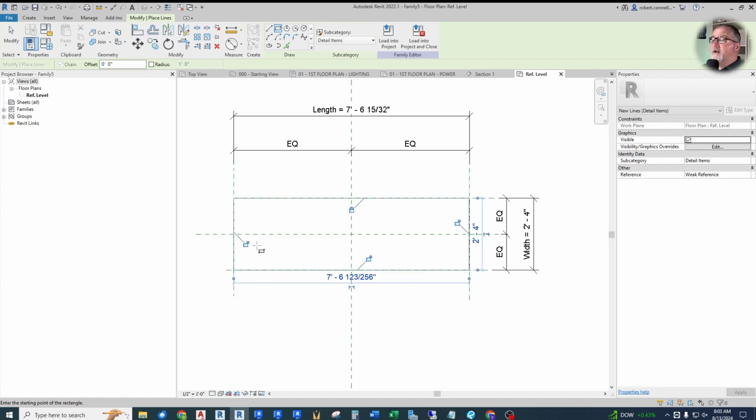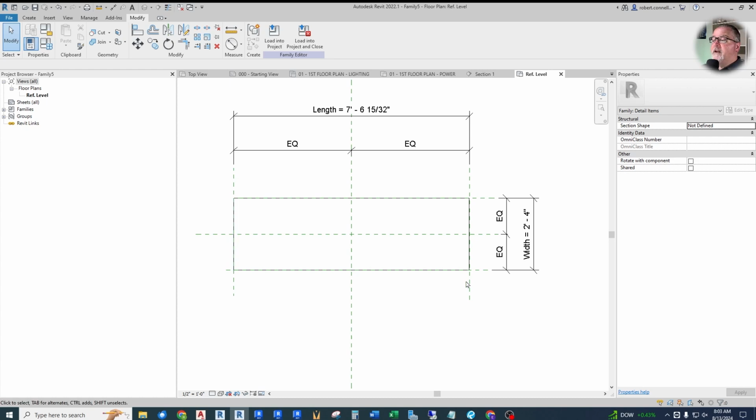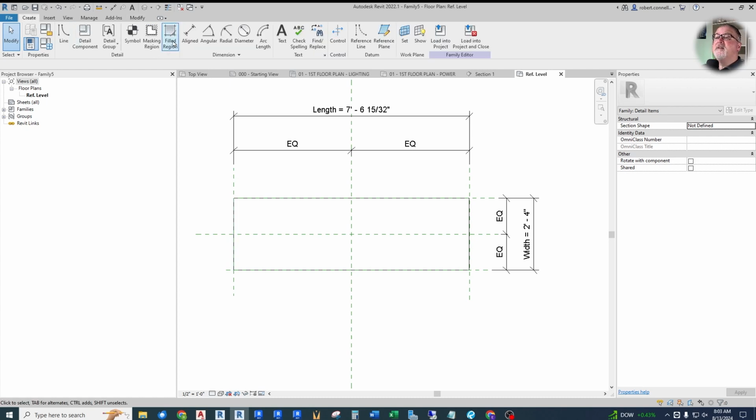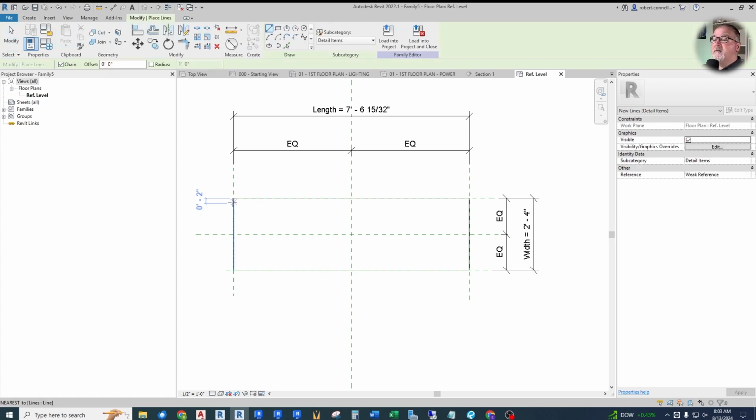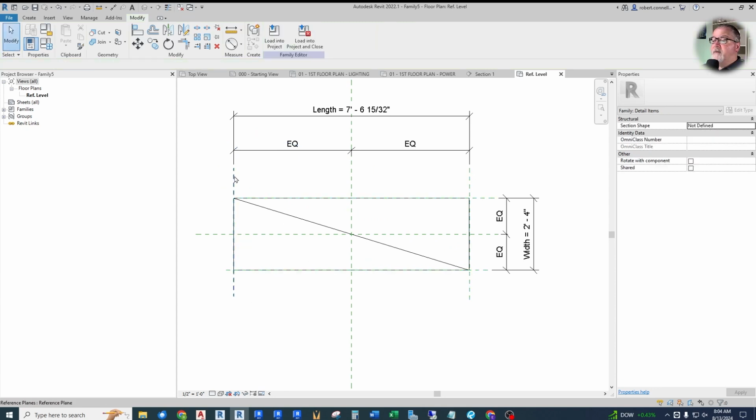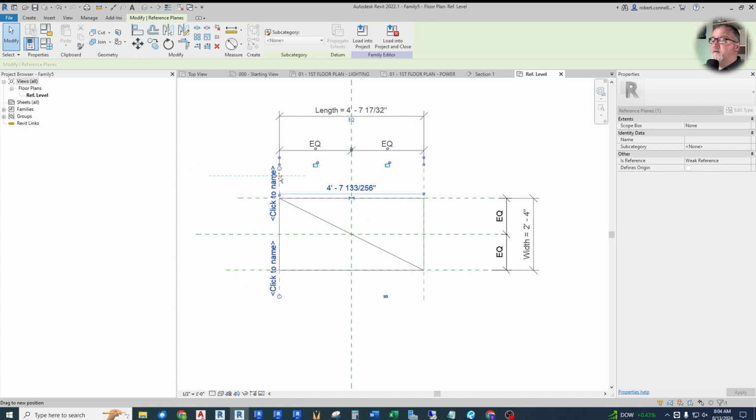We want to lock it. Okay. And then we want to get that slash in there. So create line. And let's give it a slash. And it locks automatically, as you'll see, just like the other one did.